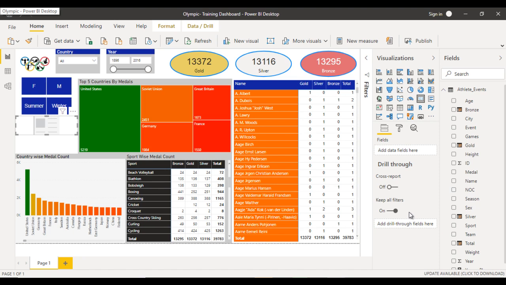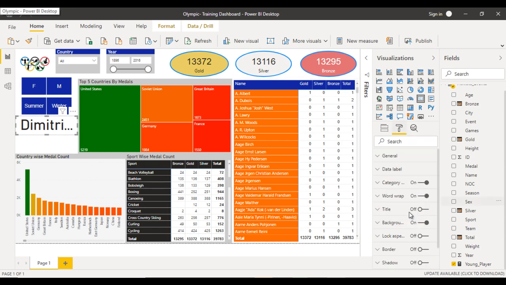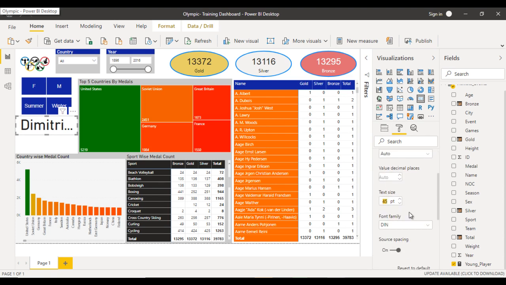After that, in the fields we need to drag and drop the measure that we have created. So here we can see the young player, so we can drag and drop it here. Now let me try to do the formatting of this. First of all, go to the data label, and the size is 25, it is bigger, so let me use 20. That looks good, or we can also make it 15. Now the font family should be Arial.